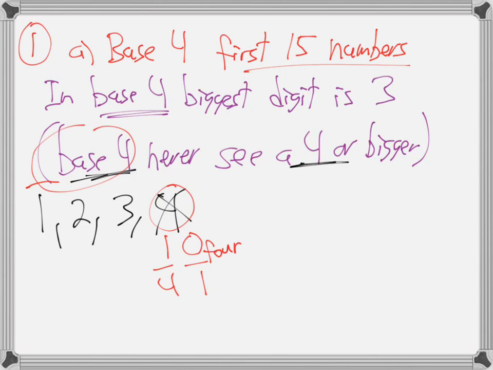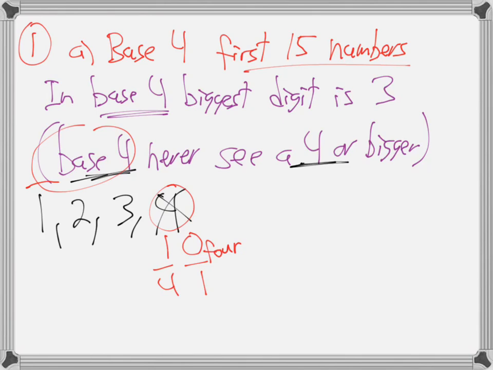Yeah, she's right. Sorry, I don't know names yet. But you're right. Good job. That's the number 4. Isn't it? That's how you make a 4. That's why you'll never see a 4 in the base 4 system. Because you can make a 4, but you don't make it writing the number 4. You make it 10. Does that make sense? That is 4. Isn't it? So we go 1, 2, 3, 10.